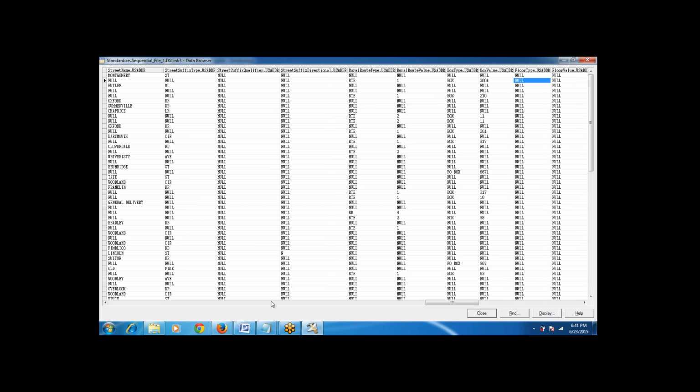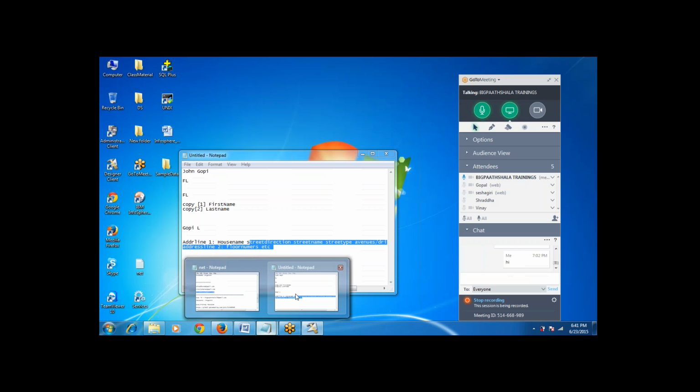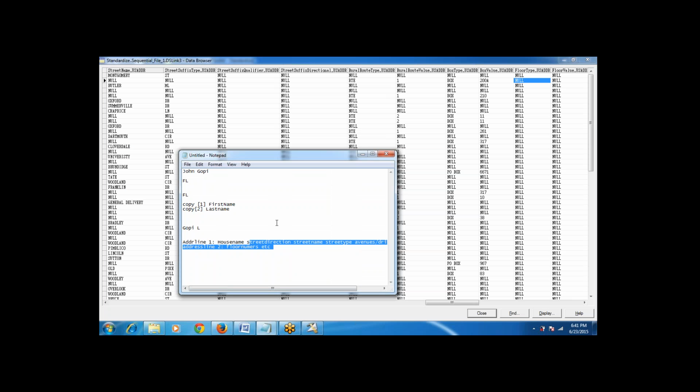So basically, what I'm trying to say is, once you apply the standardization on your name, or on the address field, the rule set will split your whole data into the number of columns you have defined in the dictionary file.